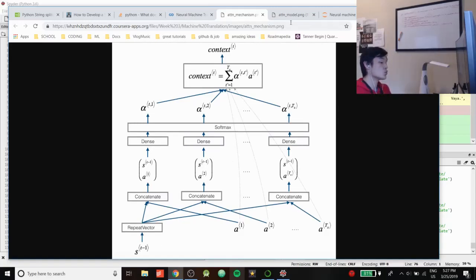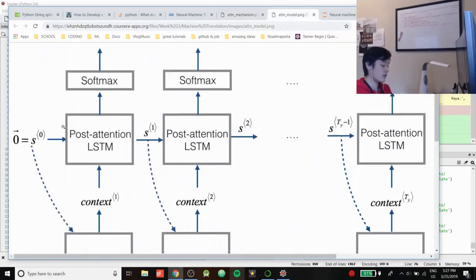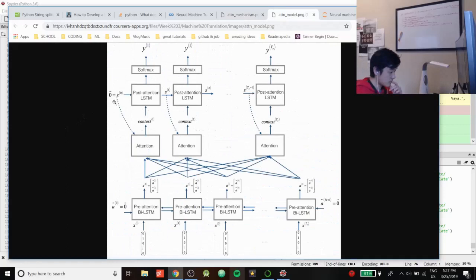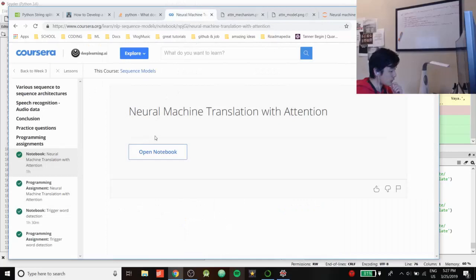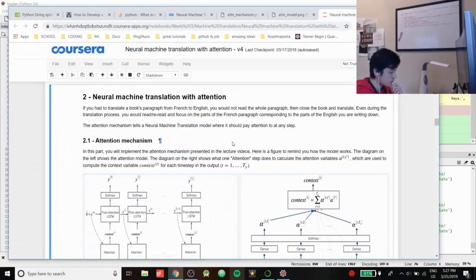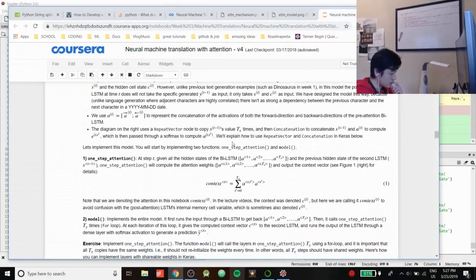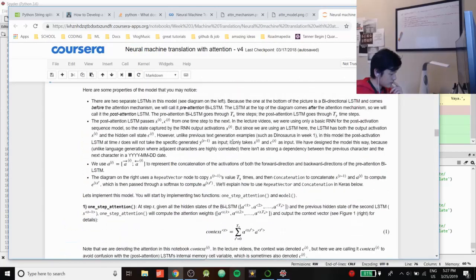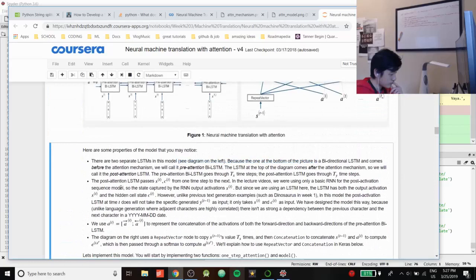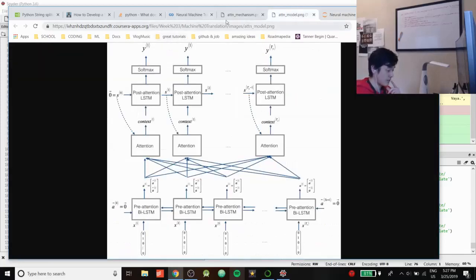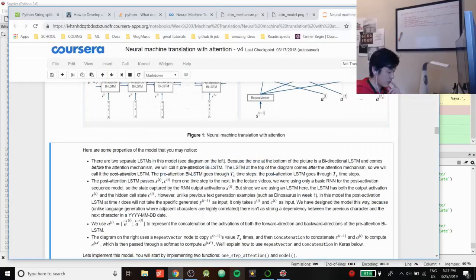Oh, it's this thing right here. But what the heck is this though? Why are we plugging that back into the... I remember this now. But do I know what it is doing? No. So that's the input hidden state. That's the initial hidden state for the post-attention LSTM. I don't know why it's plugged back into the original attention block though.